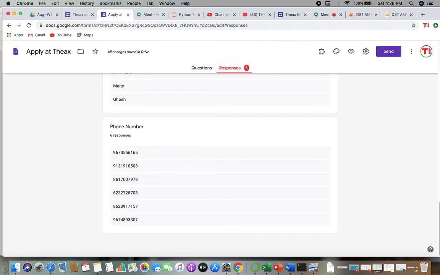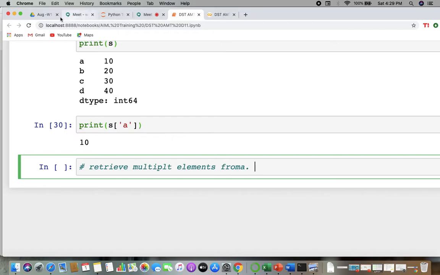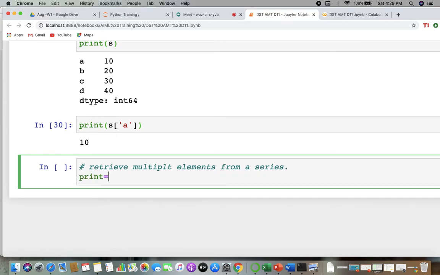So to retrieve multiple elements from a series, you can just write print, and that too with the labeling.